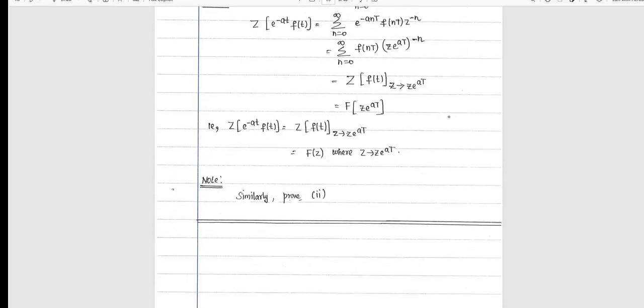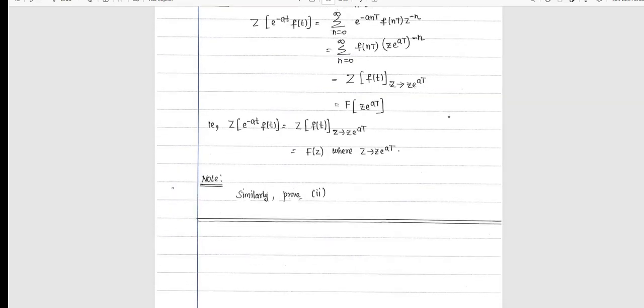See this line? Because we have here the Z transform of e to the power minus at into f(t), that is why we have inside the summation n equals 0 to infinity. We have the same thing here: e to the power minus a n T, because instead of small t we use n into capital T. Instead of f(t), we have f(nT) into z to the power minus n, according to the formula, as we have done. Now you remember?